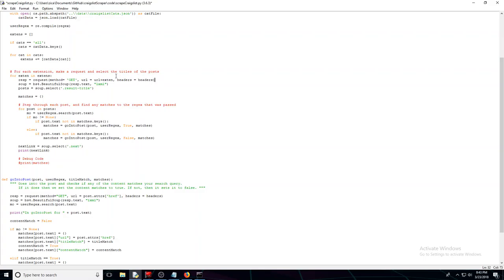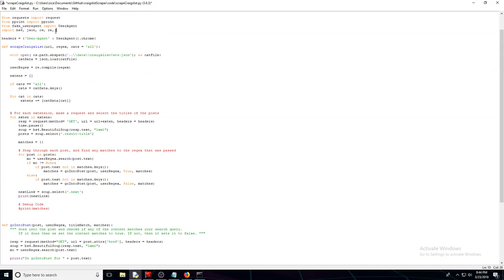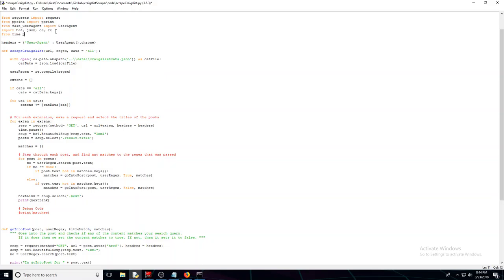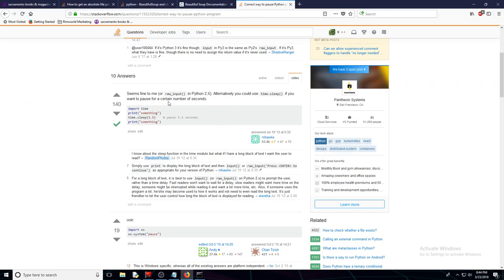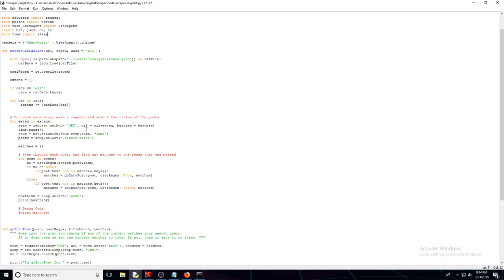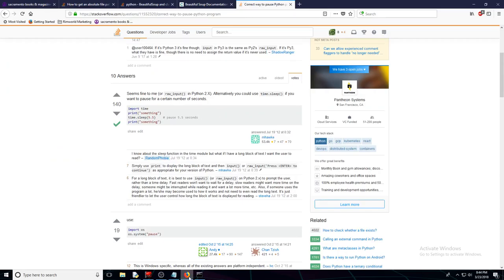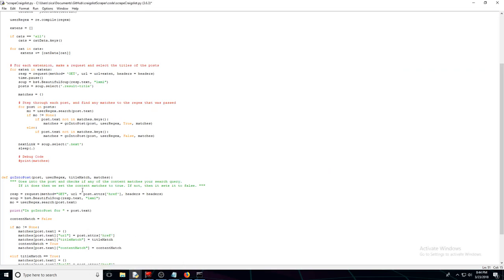So after each request, we're going to just do time.pause. Well, we'll just do this. From time import pause. You can refer to functions like that because they're objects as well. Oh, no, we want to get sleep. Sorry. I think in C++ it's pause. I don't know. So, sleep for point 5 seconds, I think. Is that how you do it? Yeah. Alright, that's what we're going to do. Or we'll do 0.25. And just run that.